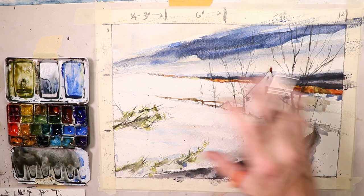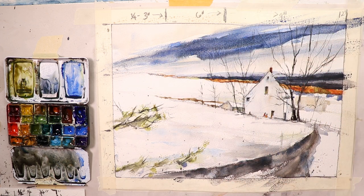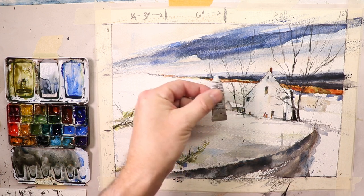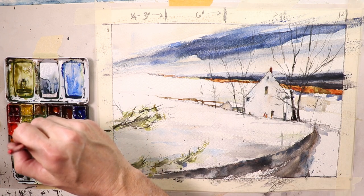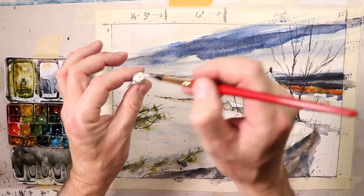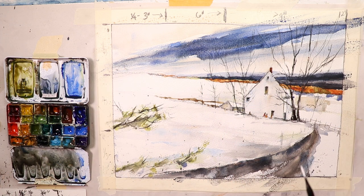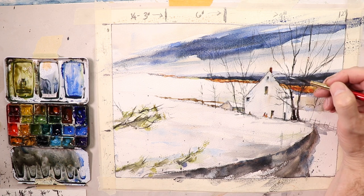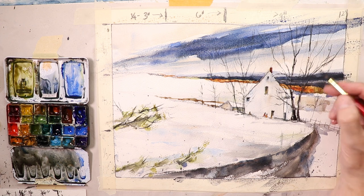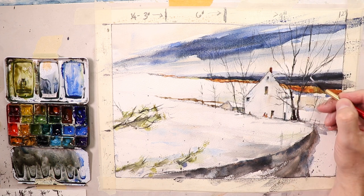So we've added the details after drying the paper with our blow dryer. We added the details of the branches and the trees and the tree limbs. Now, the last thing we can do, again, for the icing on the cake, as I say, is we take some titanium white with a little bit of yellow ochre. You mix a little bit of yellow ochre with your titanium white in the top of the tube of your paint, like that. And then you can do just a touch to get some of those vertical lines through the distant hills, if you want to.